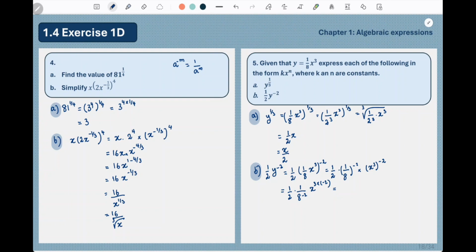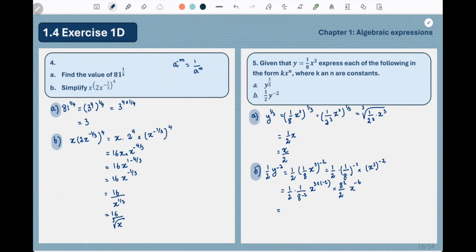So here, I'm going to apply this rule over here. When we move it up, it changes the sign, okay? So it's 8 over 2, 8 squared over 2. The minus 2 becomes 2, okay? When we go from the denominator to the numerator, it changes signs and vice versa, okay? And x to the power of minus 6 is just a simplification of this one.